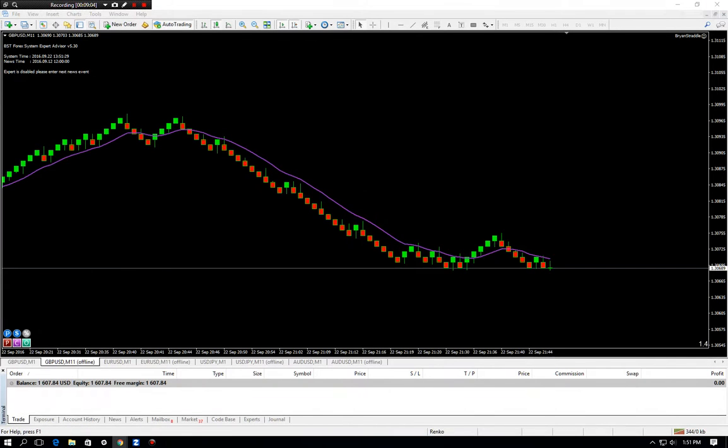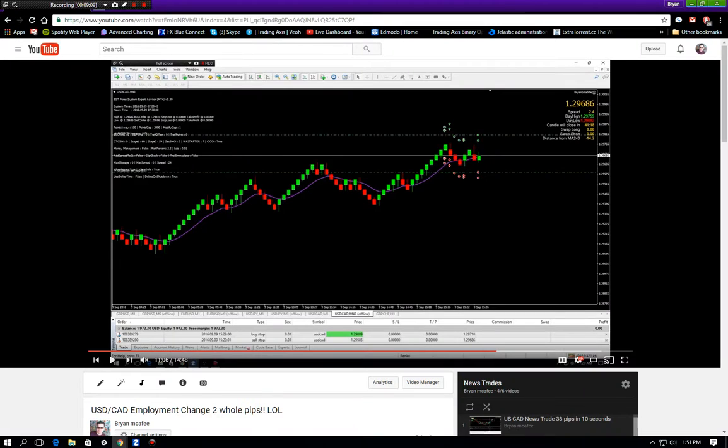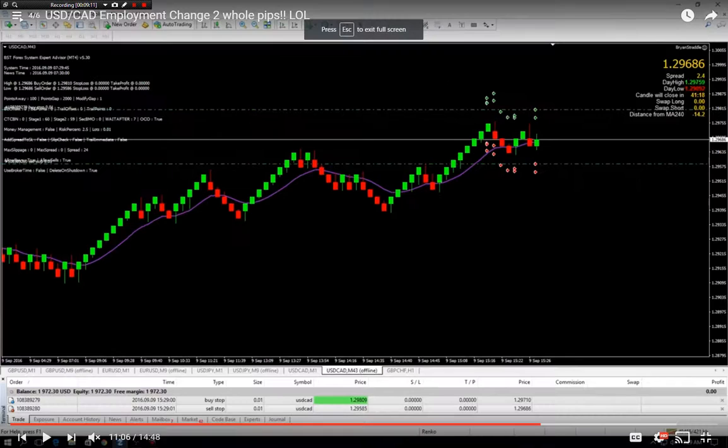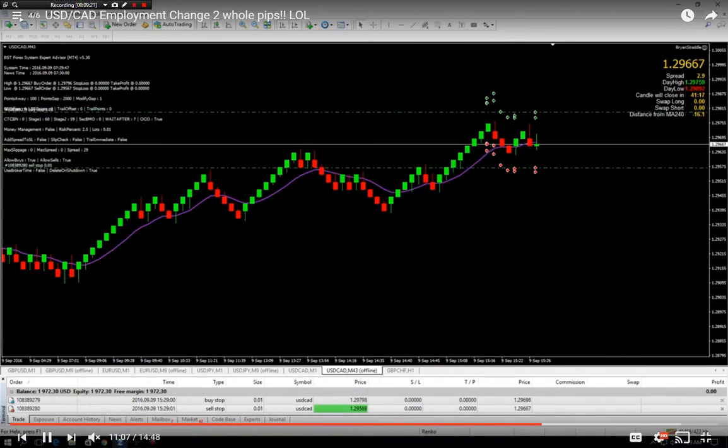Up next, we got, let's see, this one was, and this could be taken good or bad. This one made 2 pips. Typically, if you're going to win, you'll either get a big move, a big win, or a small loss, because we have an extremely tight trail on this thing. So let's go ahead. We can watch this little bad boy move. And you can see this is how fast they move and why I highly recommend it.